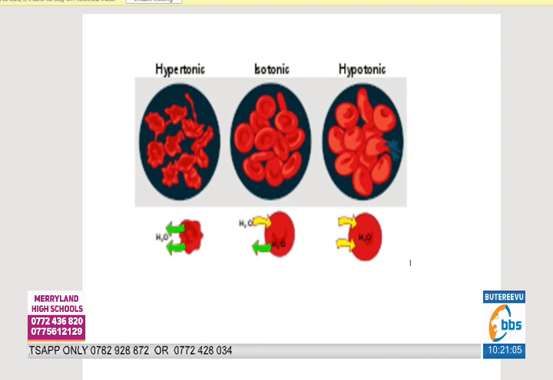So that, and the direction of water at the bottom you're seeing with a green color, that in hypertonic solution in crenated red blood cell, water moves out of the red blood cell into the external environment. Then we are having the middle one where we're having isotonic. Remember we said in isotonic solution, the concentration of water and solutes is the same in two systems.